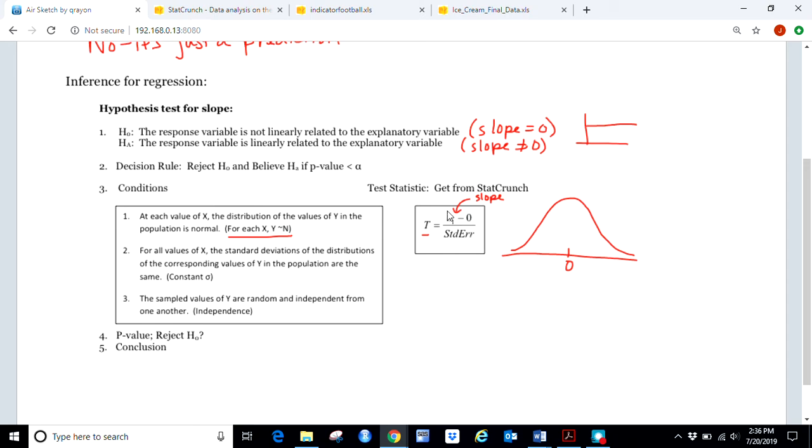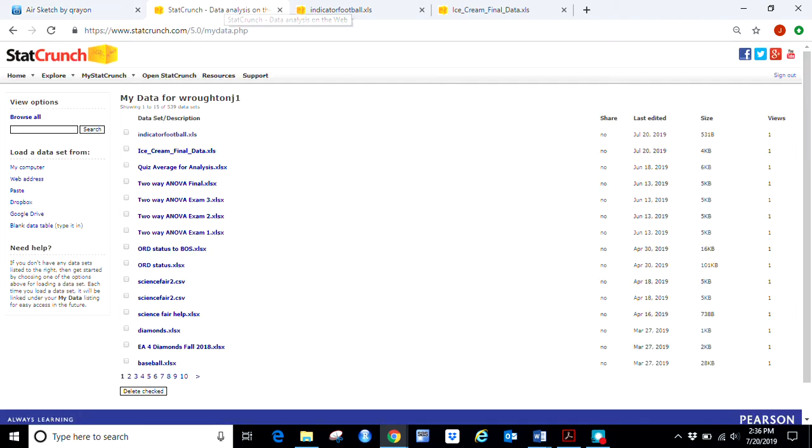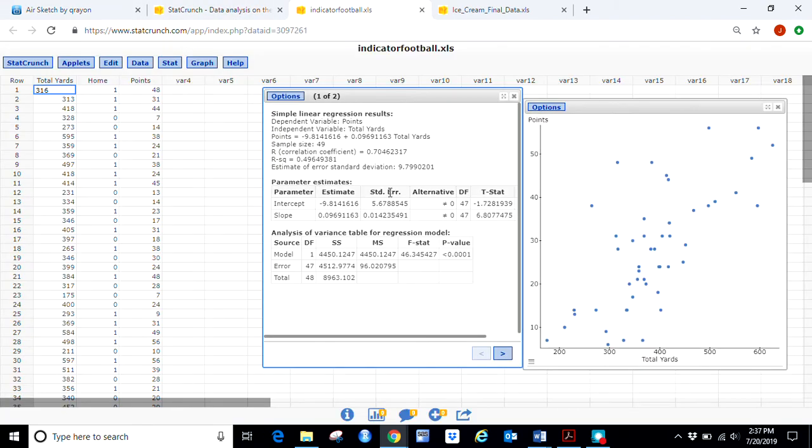So this is showing that same typical form that we've seen for a test statistic: our sample value minus the value in the null hypothesis, divided by a standard error. There is a mathematical formula to calculate that standard error, but we're not going to be doing it. What you'll get to see here is that standard errors will automatically be given to us in StatCrunch. So learning that formula makes no sense for us when we're already going to have that calculation done.